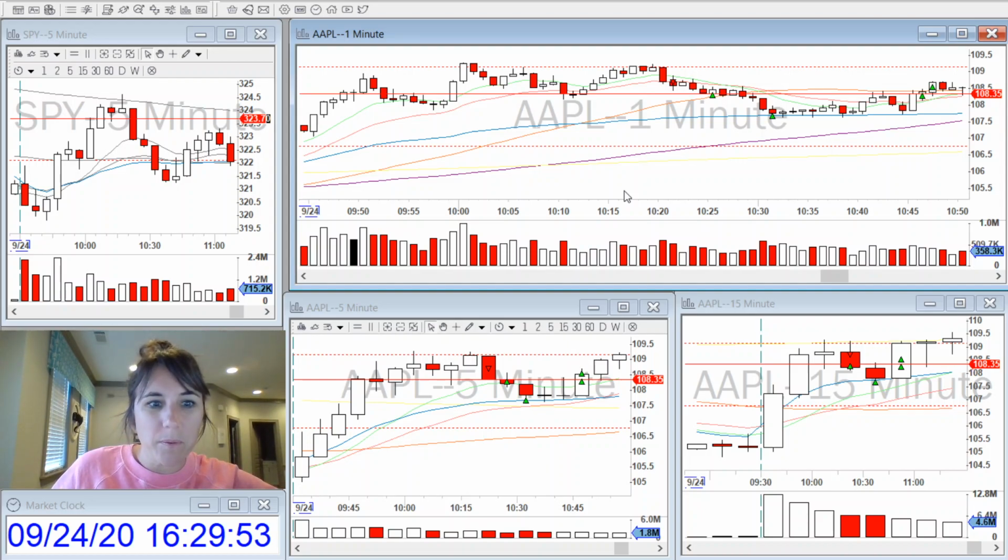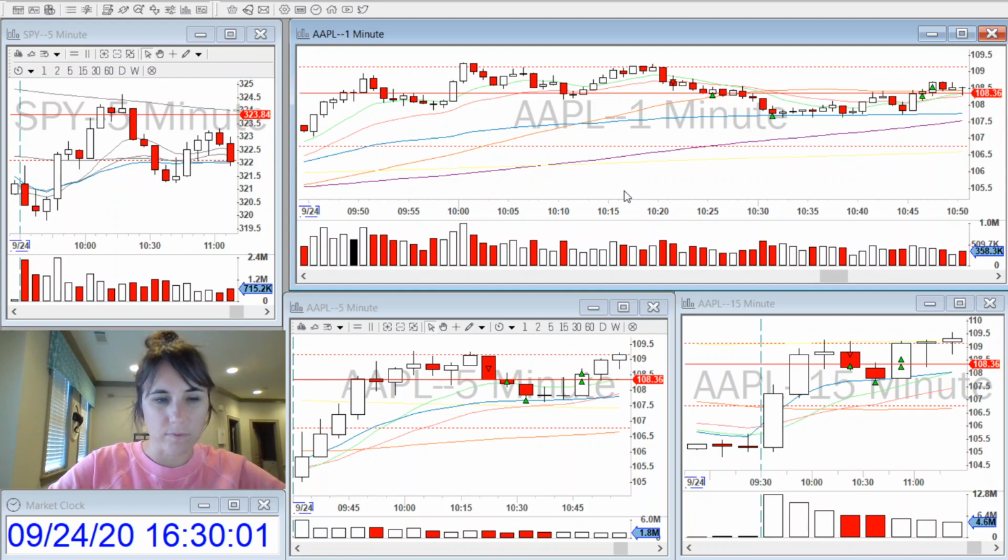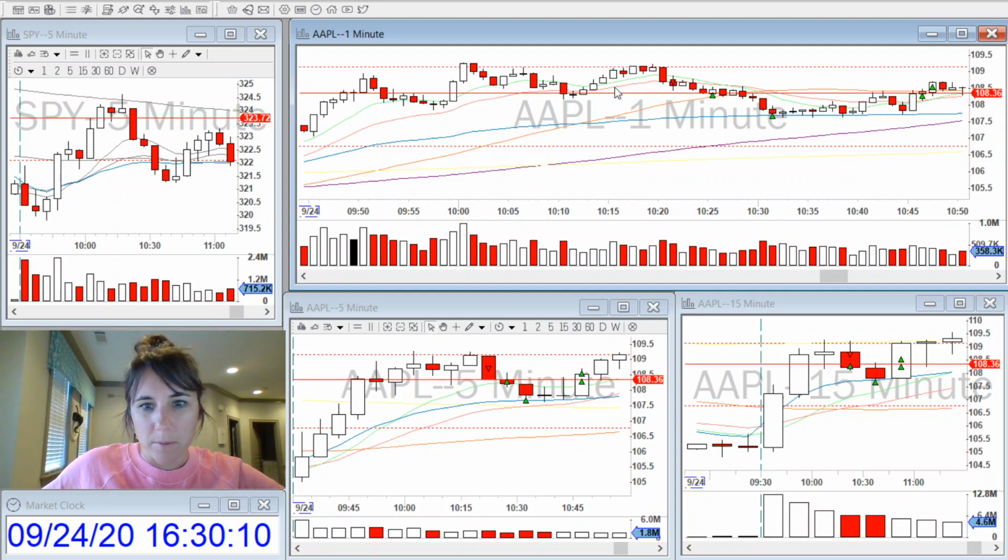So once my order wasn't filled, I looked at Apple really quick to see if it was doing the same kind of thing because it usually is affected by the SPY. So sure enough, I saw that Apple was putting up a double top, and it had a 15-minute doji, as you can see right here. And when it made a new 5-minute low, and it was losing these moving averages, as you all have heard me talk about, the 9 and the 20 started heading down, crossing over.